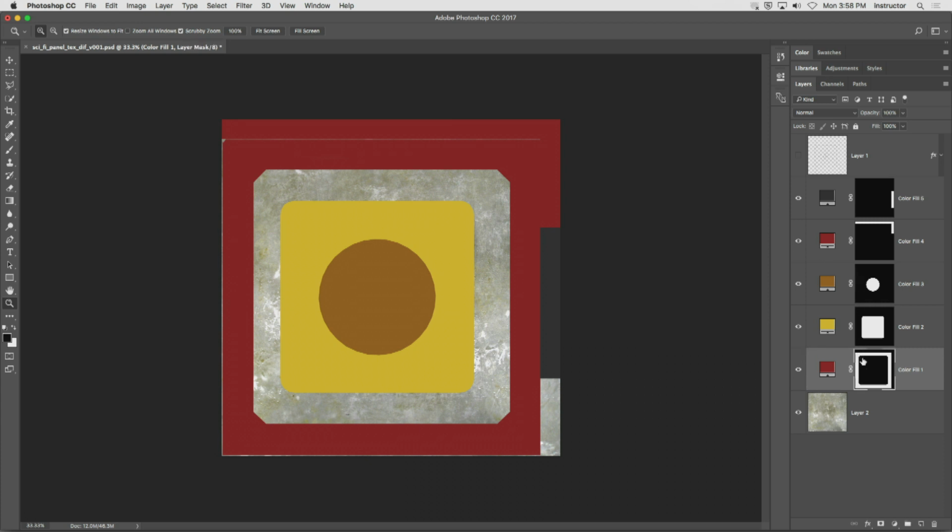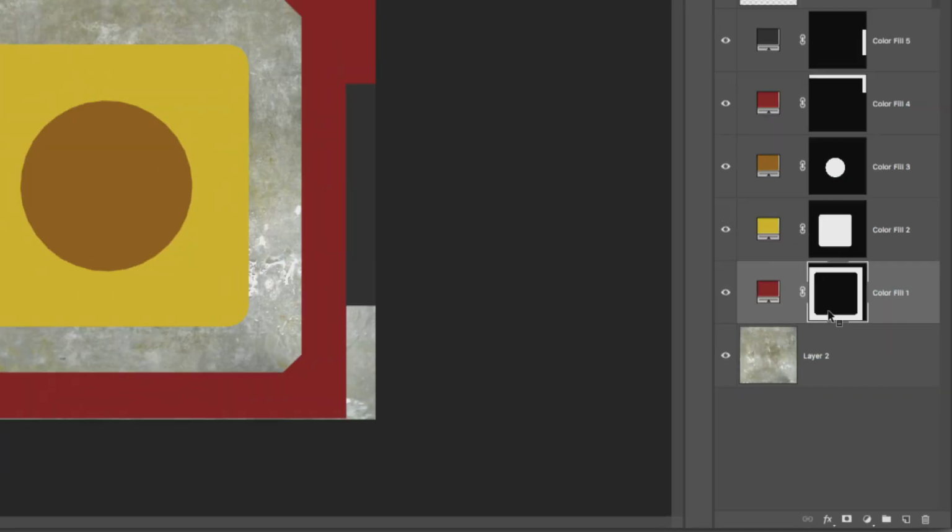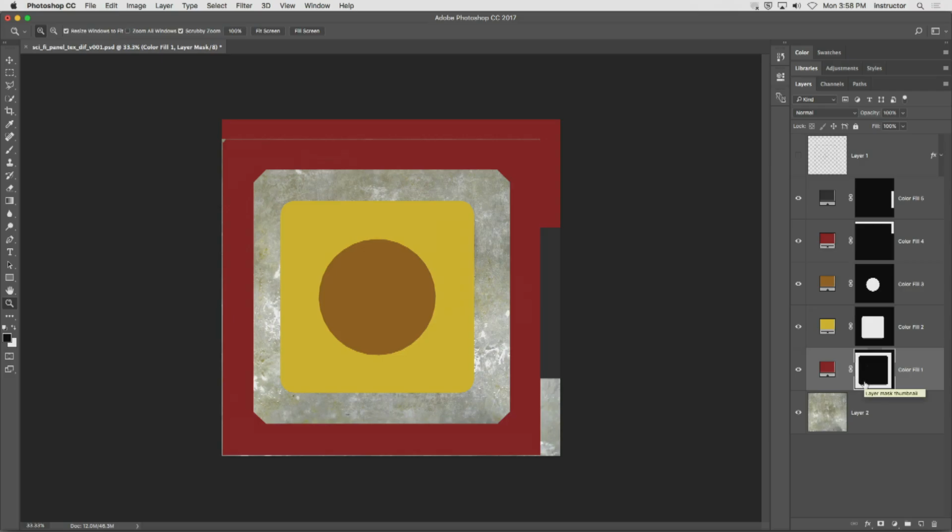What I'm going to do is select the mask on this red layer here, okay? Use some of the pixels, some of the texture information of the layer underneath it, the metal layer, to help drive this next action. The less I have to paint, the better, and it allows me to work through this really fast, too. Because I don't want to have to go in and hand paint every single little detail in here. That's a waste of our time, okay?